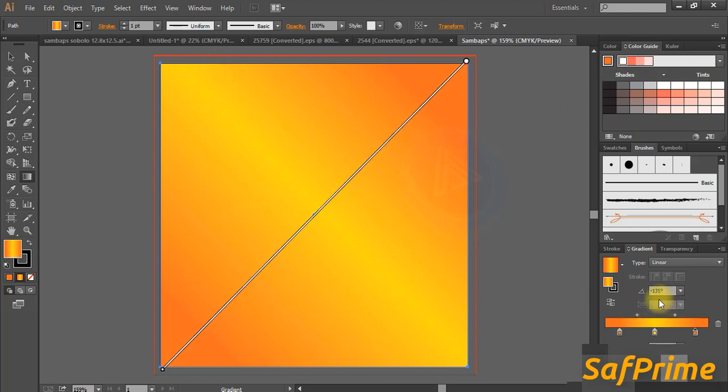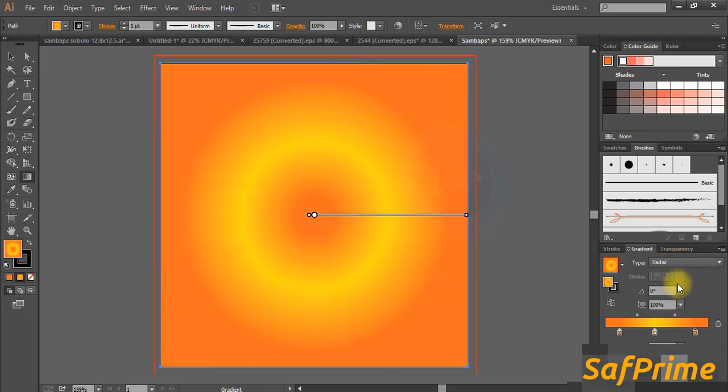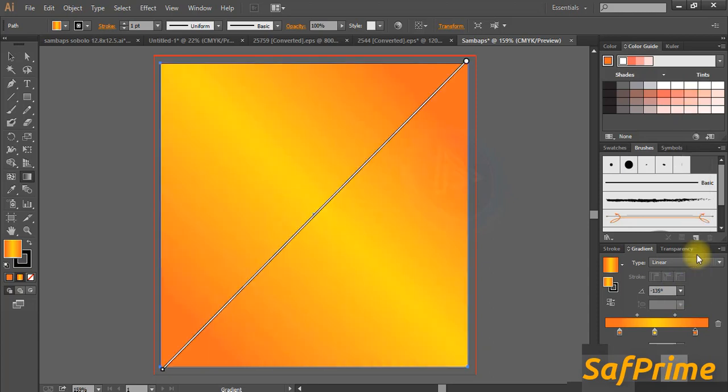So now you can see that we have our background. So when you are okay with this, now don't forget that this is the linear. When you look at this side, it's linear. If you change it to this, this is what you will get, depending on what you are doing. So let's go back to the linear. So let's change it to the next 135. Alright. Now come to the selection tool to deactivate the gradient.